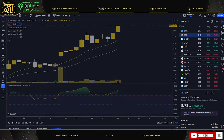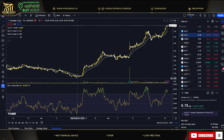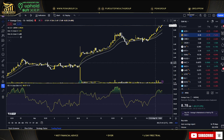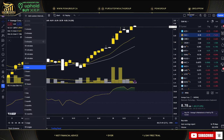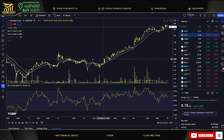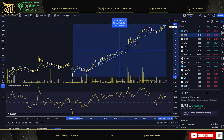But if you're looking for entries, again, not telling you to buy, sell, or hold, we haven't been hourly oversold in a very, very long time after such a monster move coming from all the way down at 2.22, right? So it's been a very, very long time since we've been hourly oversold. And when's the last time we were 5-minute oversold? Wasn't that long ago. I guess it was back in May 23rd. But since the last time we've been 5-minute oversold, we've rocketed about 42%.